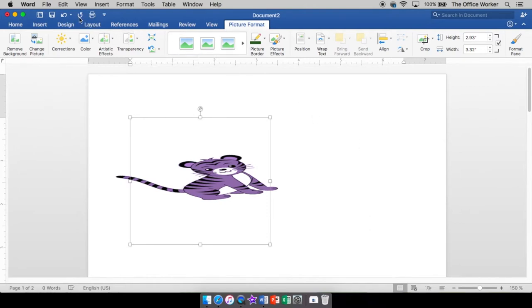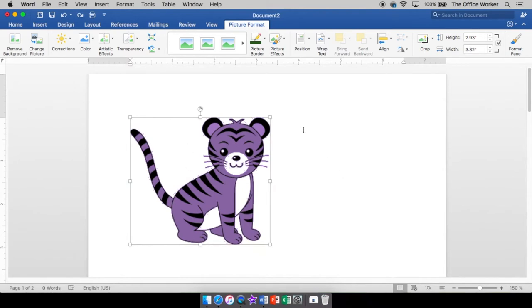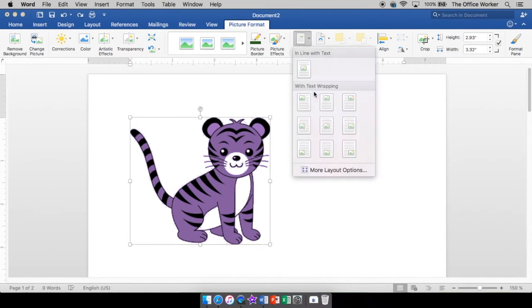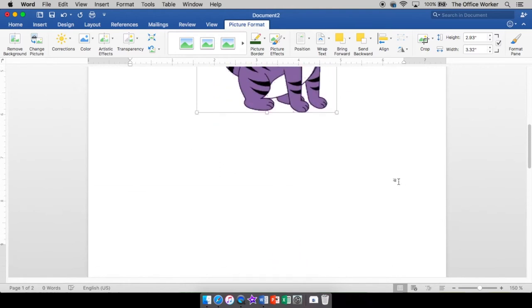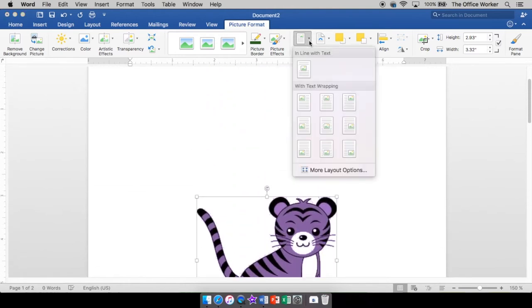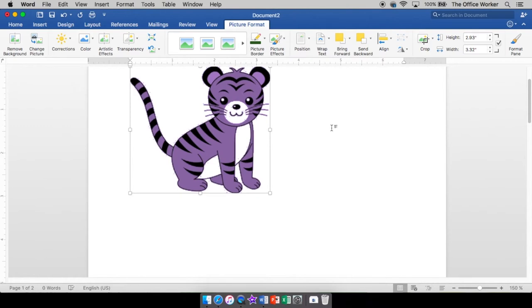Of course, some will look better with other pictures than what I have, but position has to do with where he is for the text on the paper. Put him in the middle of the paper if I want to. Now he's centered vertically and horizontally. Or he can be in the top corner.